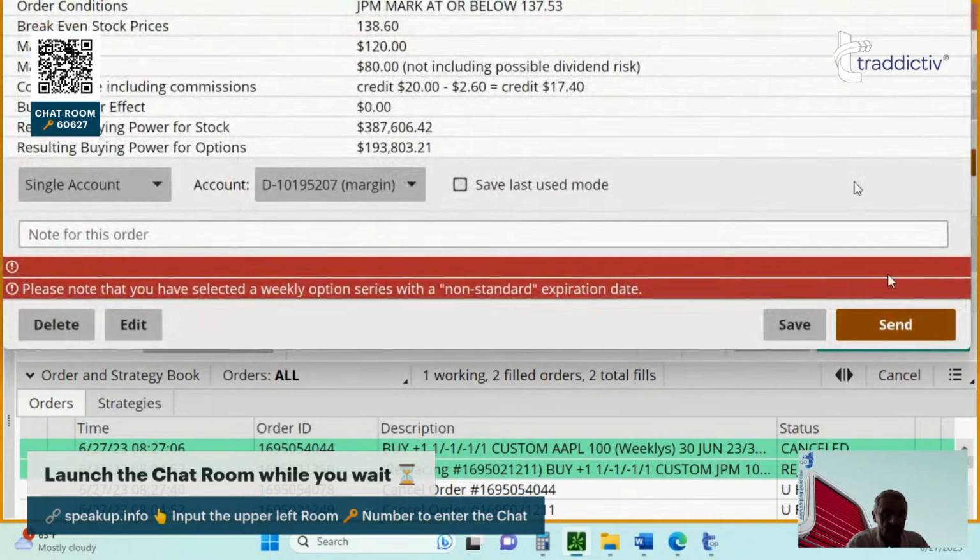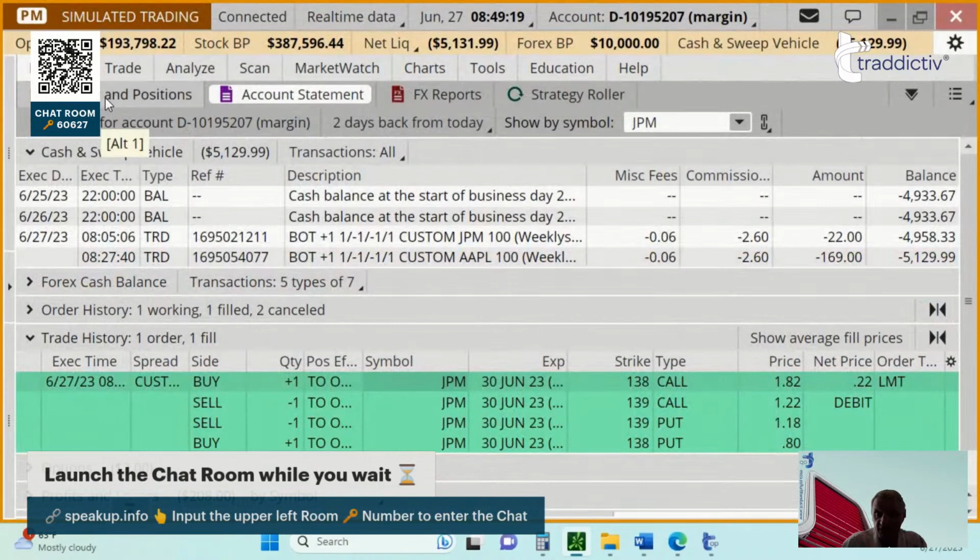So when I go over here to confirm, this line is what is really important right here. I want to make sure that you all see it. JP Morgan at the market when it's at or below. Now be aware of it that I even have a break-even price. Break-even price, I do have it. So let me just send it in. And you didn't hear the ding. The reason why I didn't hear the ding, because what?